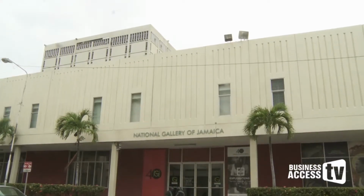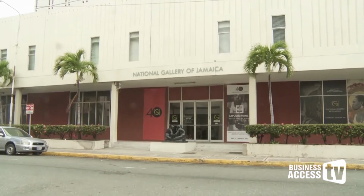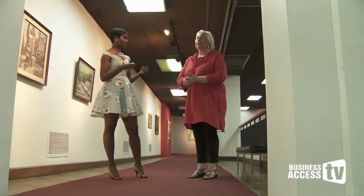of our major exhibitions. Also, we're operating here from a building which was originally seen as a temporary home for the National Gallery. So a lot of our facilities are really not quite up to standard and are not as flexible as we would like them to be to really serve the purposes of a modern museum. And that is in fact one of the big projects that we will be working on over the next few years, is to bring this building up to international standards for art museums.